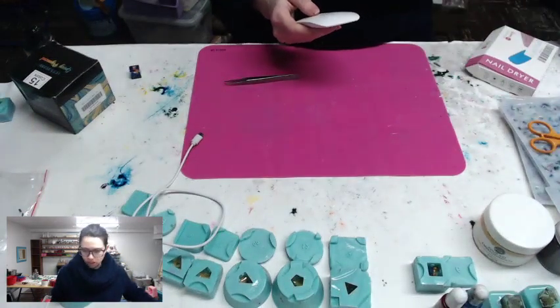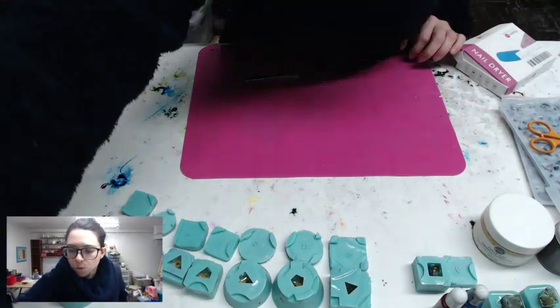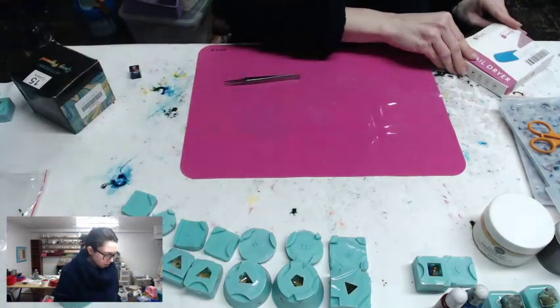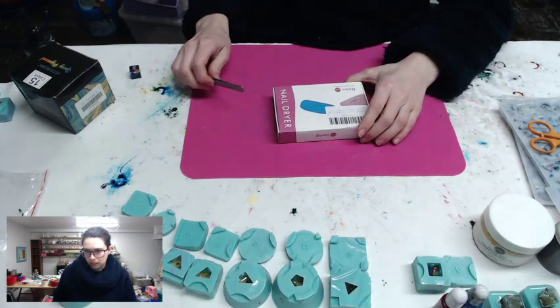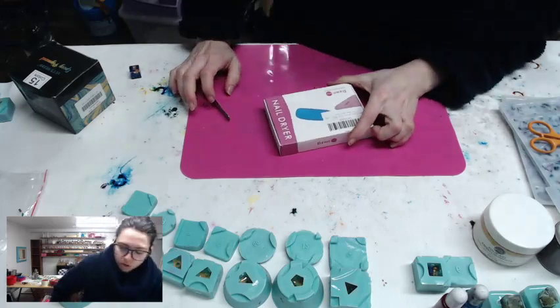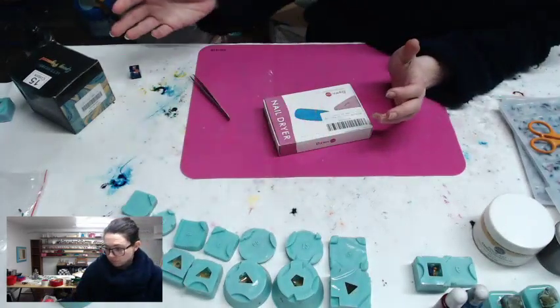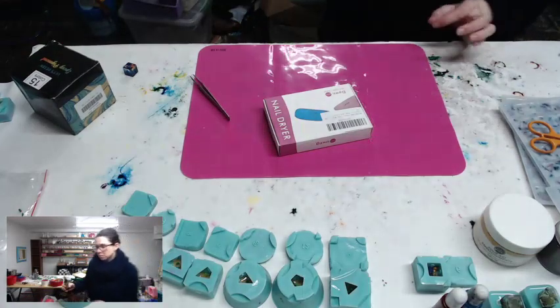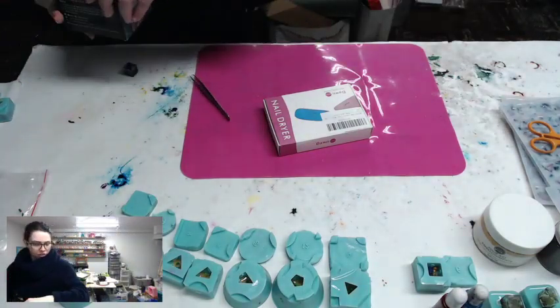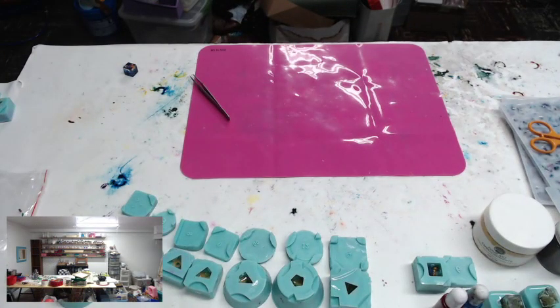I don't think I need UV resin for anything else. And the reason that I didn't use UV resin to hold the cacti in place is because you need to be able to get the light in there, and that would have been difficult with my opaque molds and also the opaque cacti. You know, it'd be hard for the light to get in there and actually cure the resin. So I'm gonna just put this away.